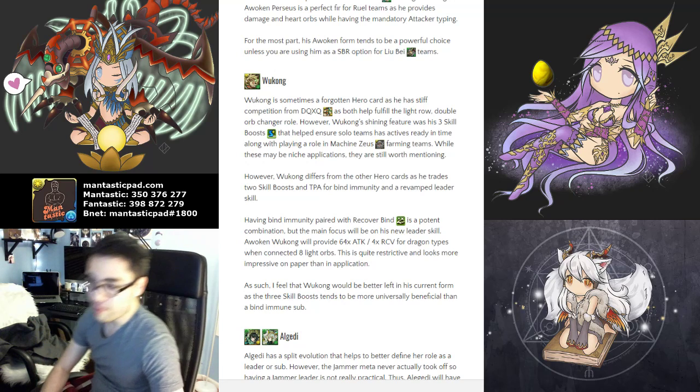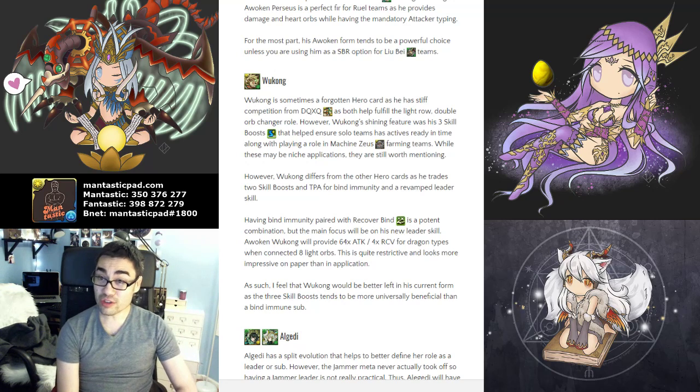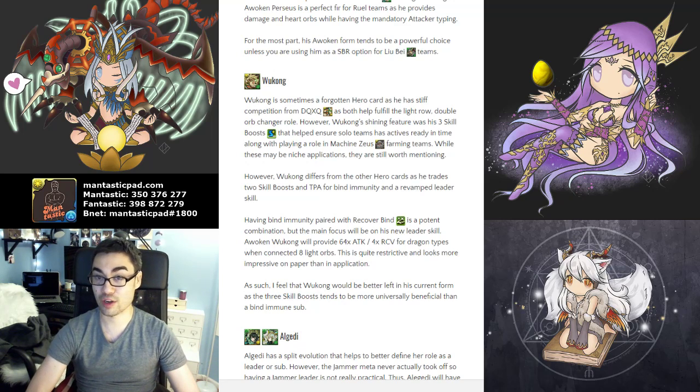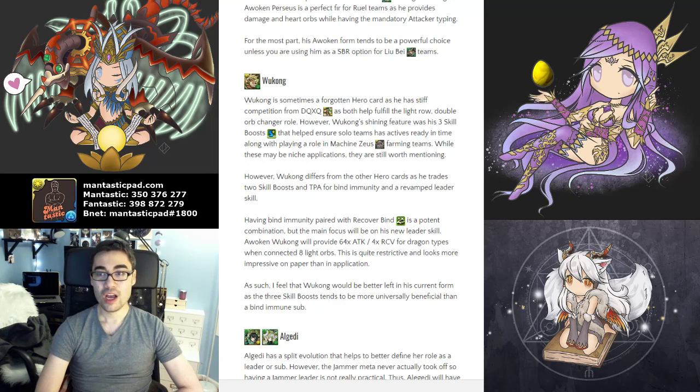Now, with this new evolution, he actually will lose those 3 skill boosts, which is problematic for teams that need skill boosts to come up in time, or if you're running in co-op and especially Machine Zeus farming, it's just going to become problematic overall. But you're going to trade those skill boosts for bind immunity. Now, gaining a bind immune sub or leader is actually very powerful and potent, but again, we need to ask ourselves, where are we using Wukong that we need this bind immunity coverage? Like, is there any real pressing need?